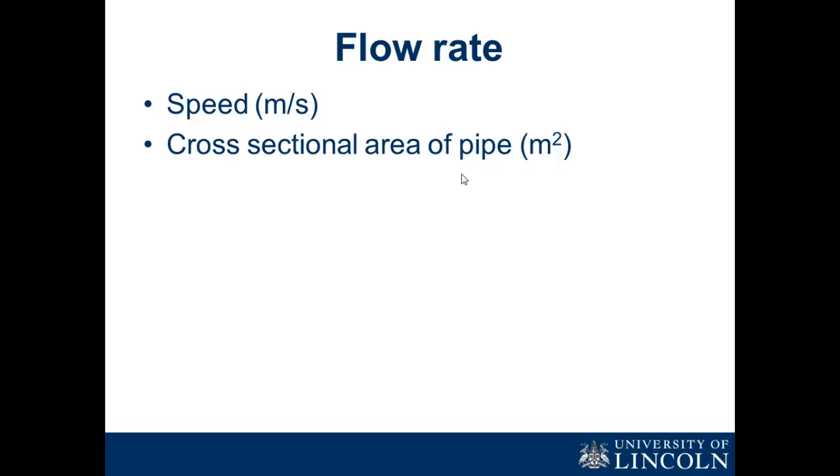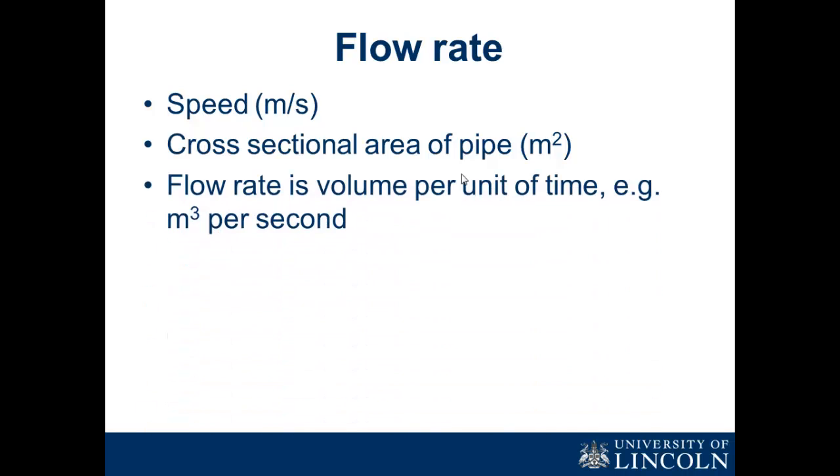You expect the flow rate to be different if the pipe is very wide, and different if it's a thin pipe. Now, what I really want us to know is the flow rate is volume per unit of time. So we have the distance per unit of time. Now, to bring in the volume, we need to multiply by what?